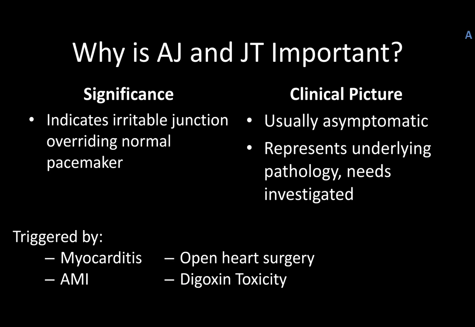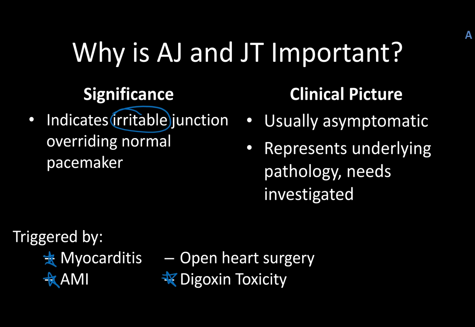On the flip side, with accelerated junctional and junctional tachycardia, those are usually more likely due to an irritable junction, meaning something's making that AV node, AV junction misbehave. And so should a patient come in with this, but that wasn't their normal baseline underlying rhythm, you have to assume that something's making that part of their heart upset. And so that's why digging deeper into these different causes is most valuable.